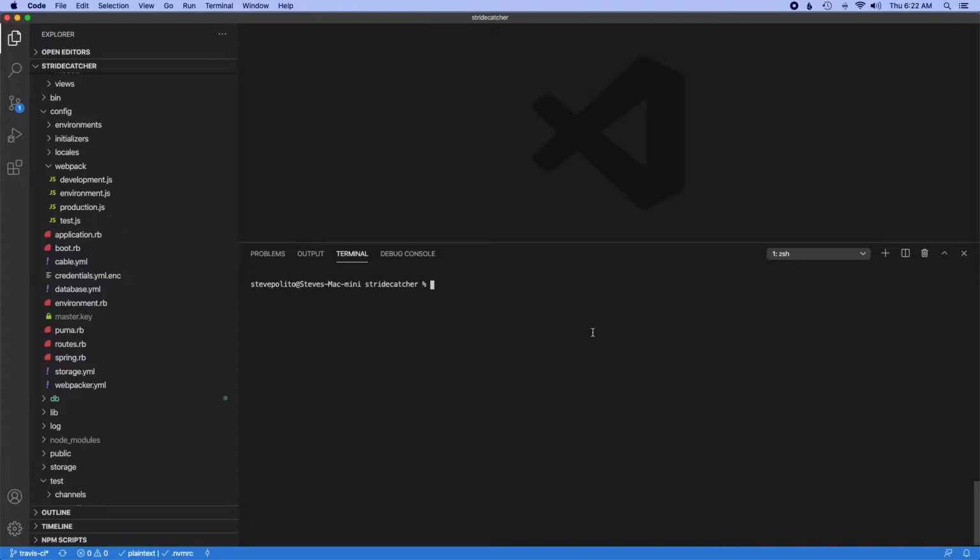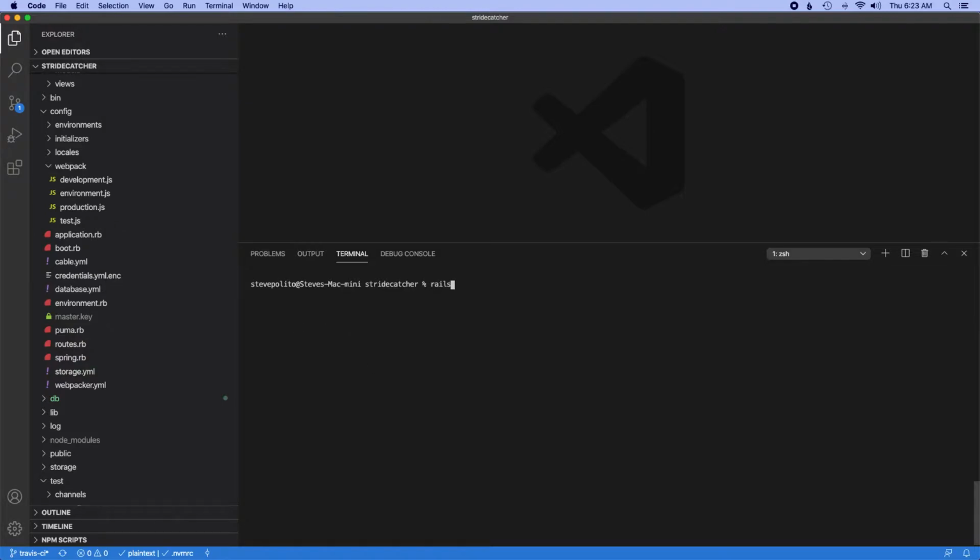Okay, now that we have that taken care of, let's see if our test suite passes, because what we're going to end up doing is having Travis CI run the test suite that we have here, and it's just going to run it on their servers. And the advantage to that is if the test suite passes, then we can do things like push it to production or merge one branch into master, for example.